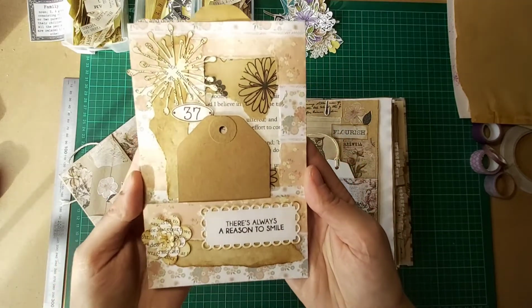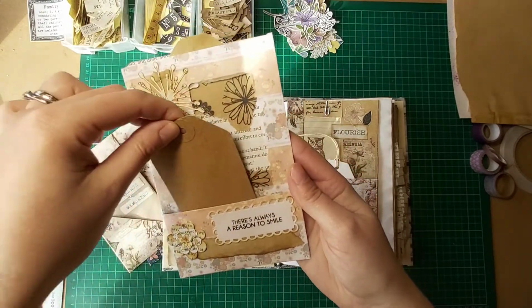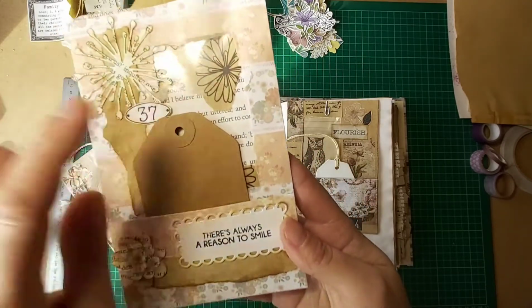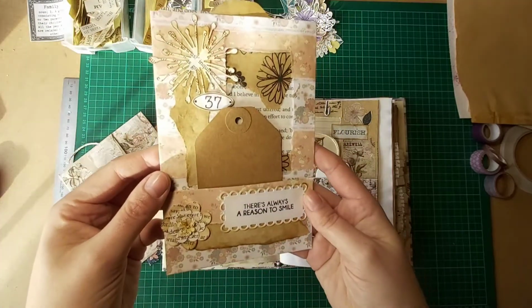So this was the first one. I used a windowed envelope and then I folded up the bottom to create this small pocket at the front for any small tags or pieces of ephemera. As you can see, I've used washi all around the outside and on the front of the pocket, and then obviously just added little bits of embellishments on top.